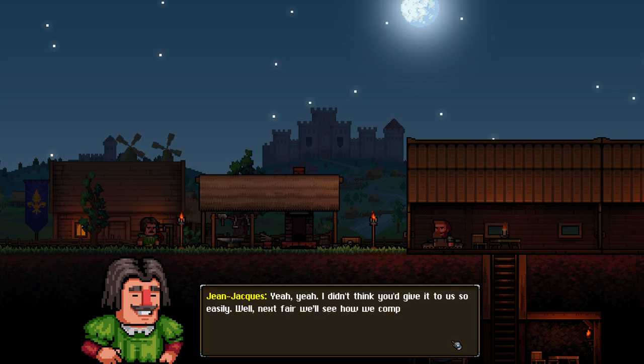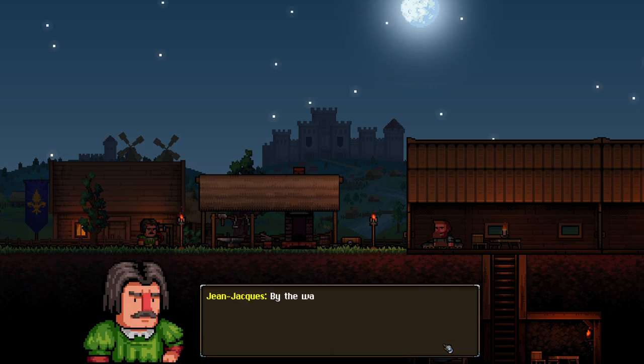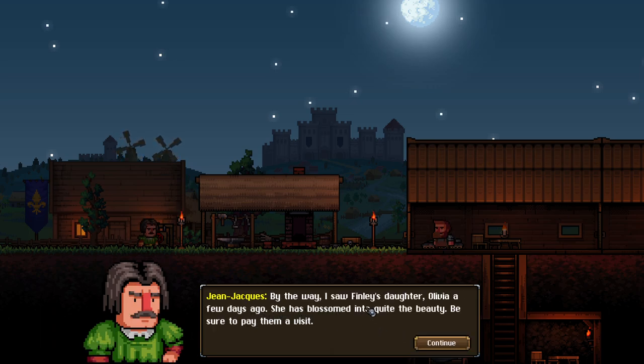Yeah, I didn't think you'd give in to us so easily. Well, next fair, we'll see how we compare. By the way, I saw Finley's daughter, Olivia, a few days ago. She has blossomed in quite the beauty. Be sure to pay them a visit.